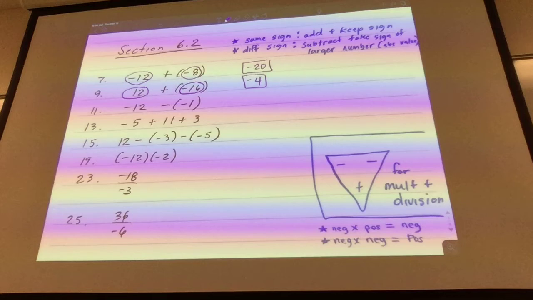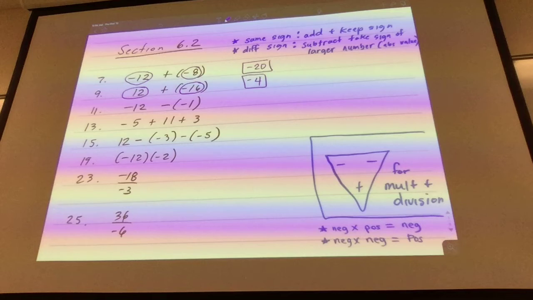What about 15? Talk to me about it. Red flags. We have to take care of red flags first. So here's a double negative, so change. And then here's a double negative. Minus a negative means change to plus. Well, now, circle the number and sign in front of it. 12 plus 3 is 15.